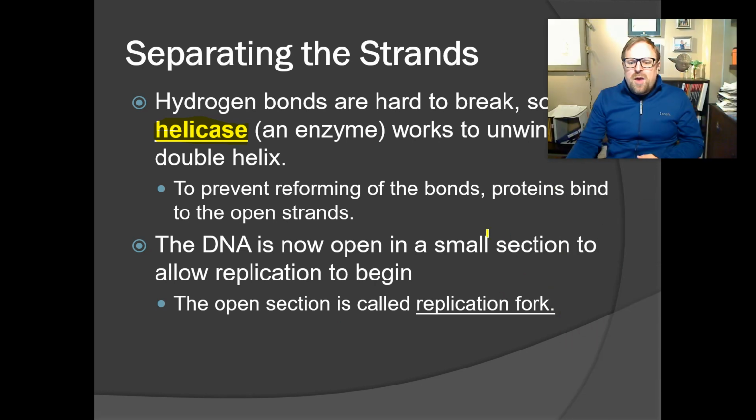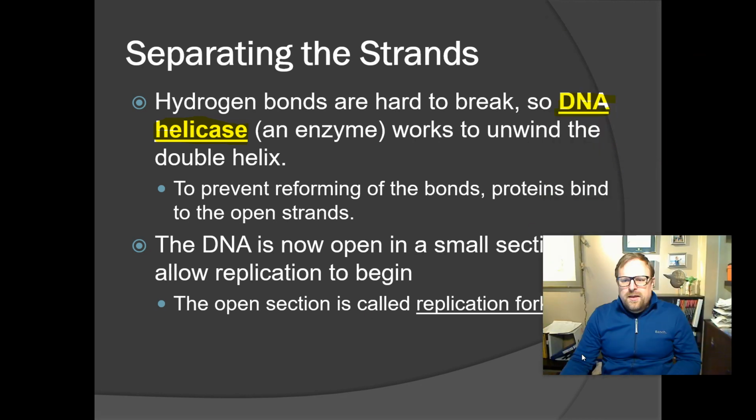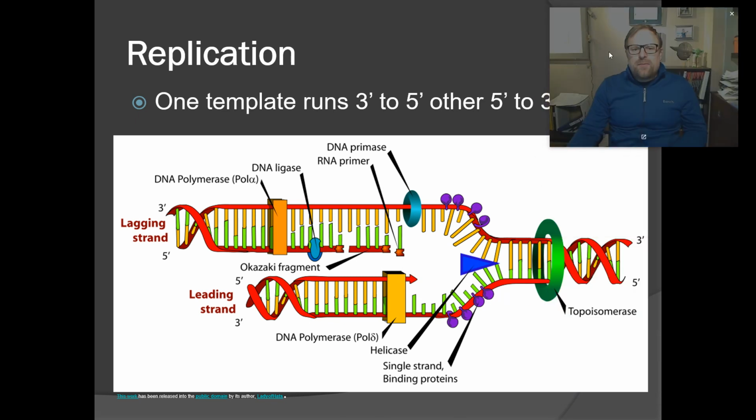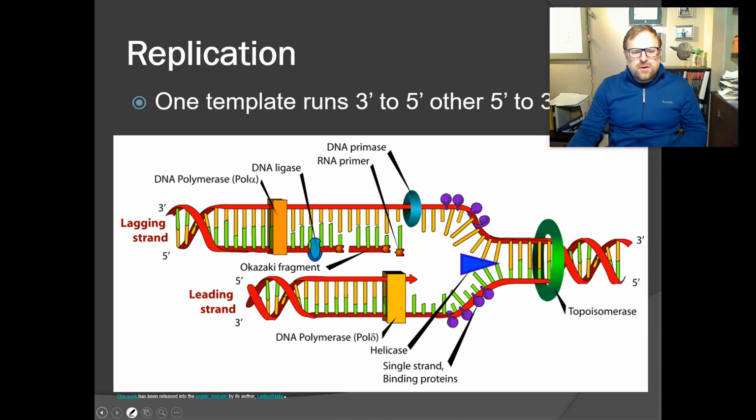And that spot where the unzipping has been completed is a replication fork. So you can imagine the DNA molecule runs down, and then now it branches off, and there's a fork in the road. One template strand over here, one template strand over here. Now this is where it starts to get a little bit trickier. What we need to remember in this diagram, and this is the diagram I'll use to illustrate what's going on in this section for you, just for some consistency.